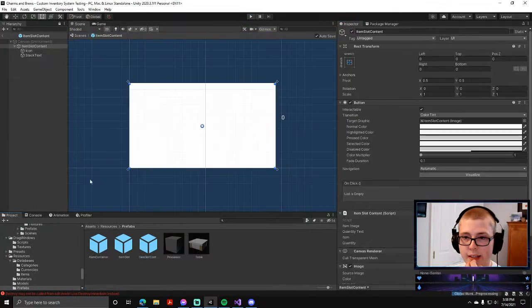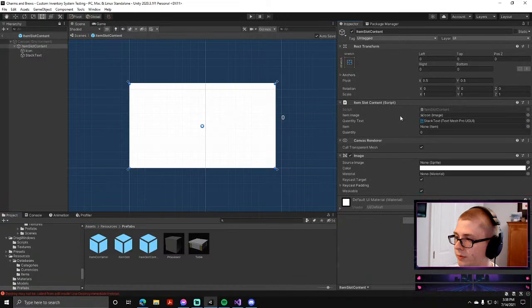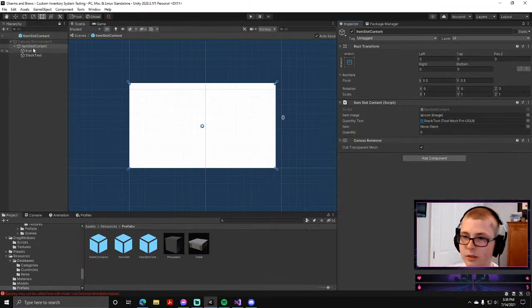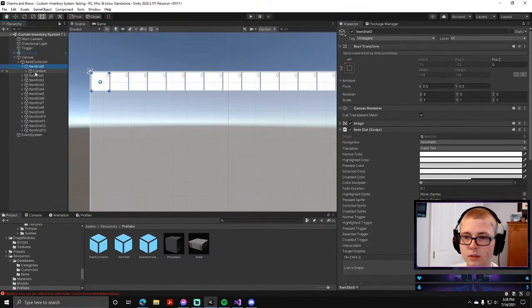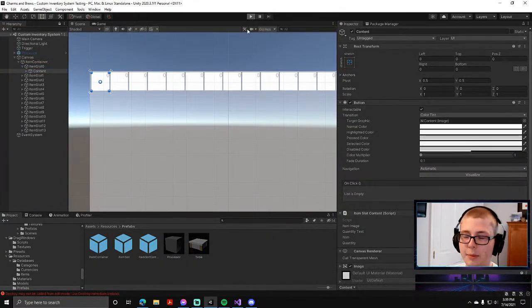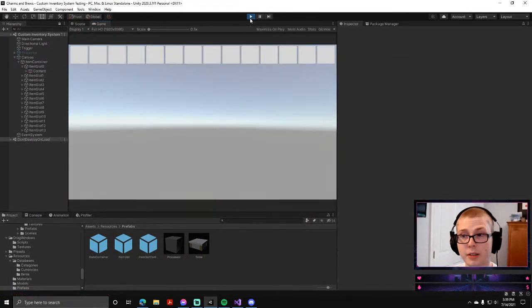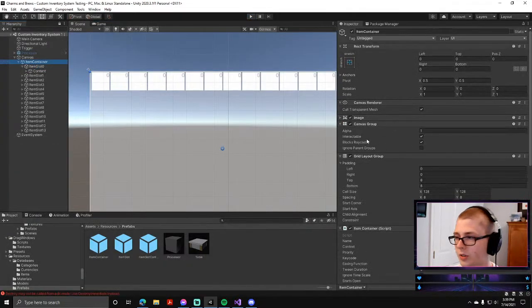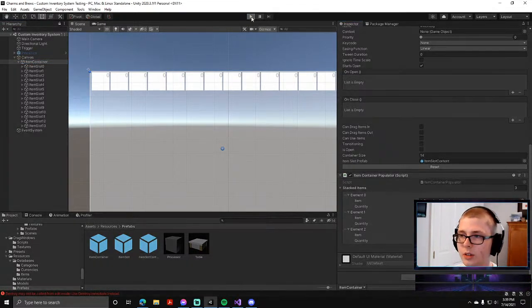Oh, shit. And then the content no longer has a button. Yeah, that's fine. I don't believe I need this image anymore. In fact, I think that might have been blocking them off, maybe? No. Oh, because these aren't prefabs. I actually need to reset this. Maybe this will work now?